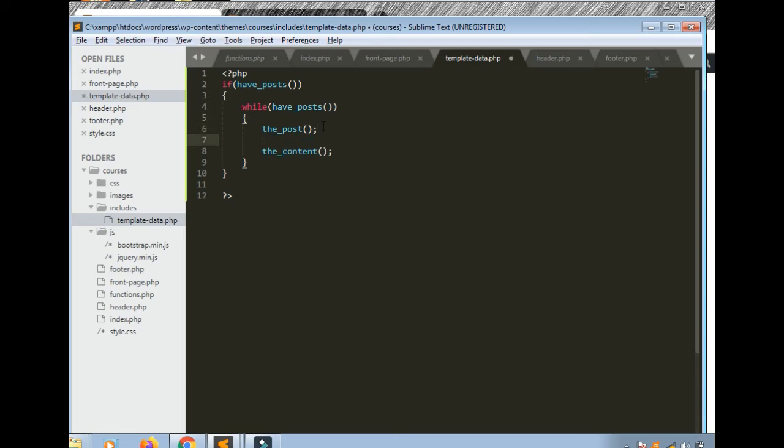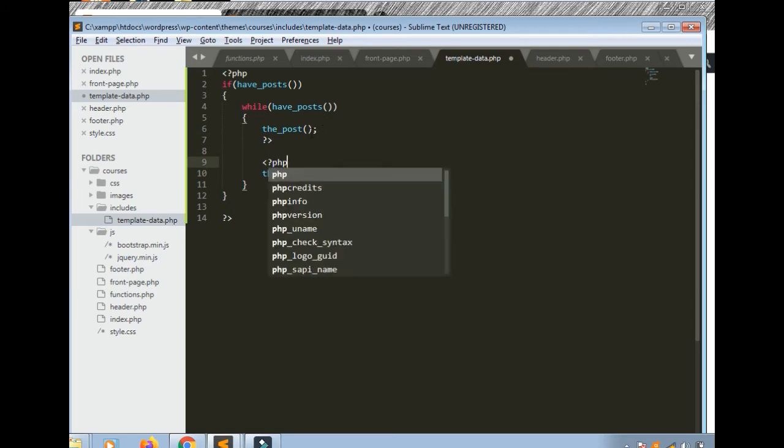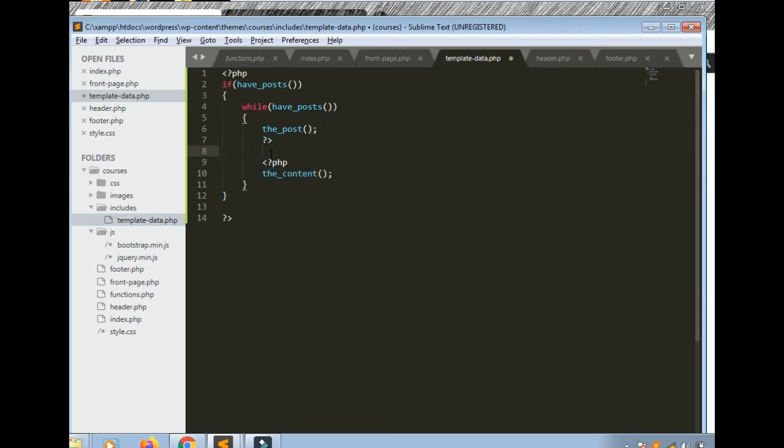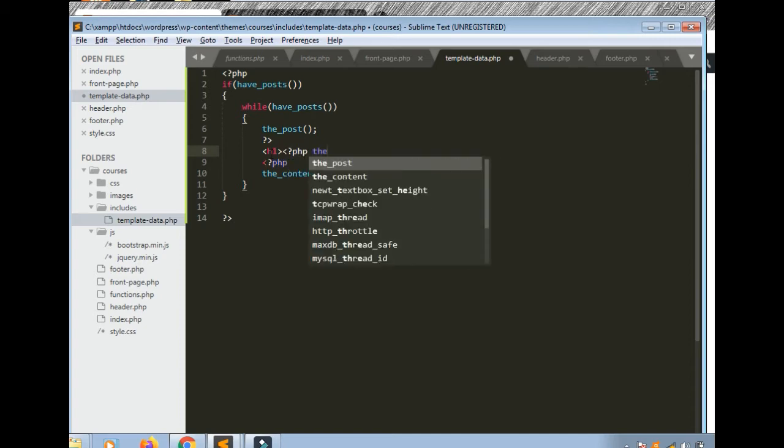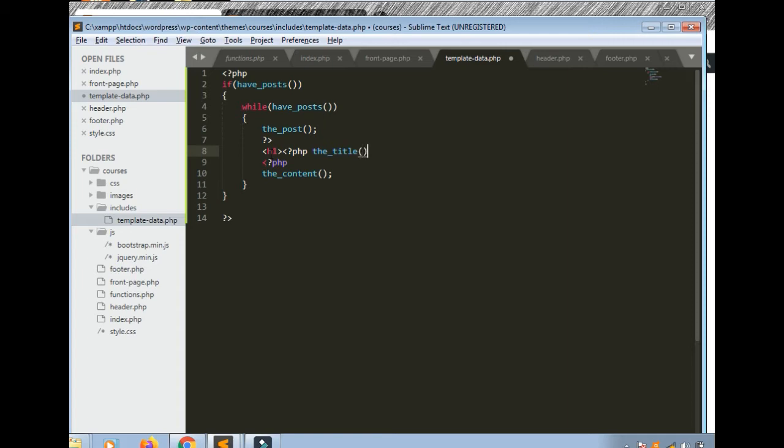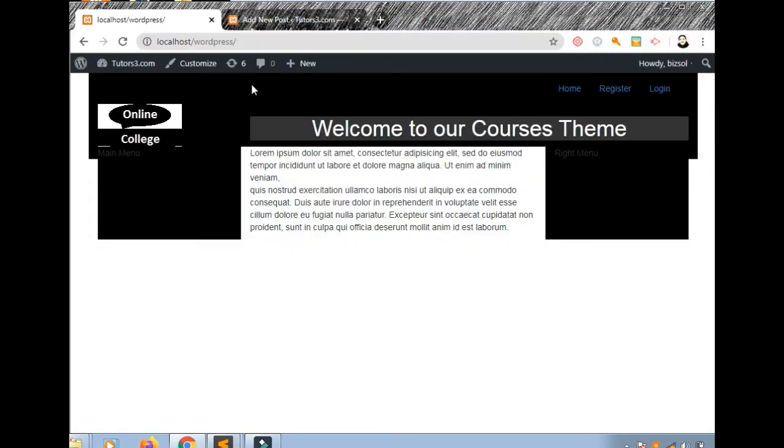After the post, what we do is we close this and we open the PHP again, and inside this, after the post, h1 and PHP, the title of the post.